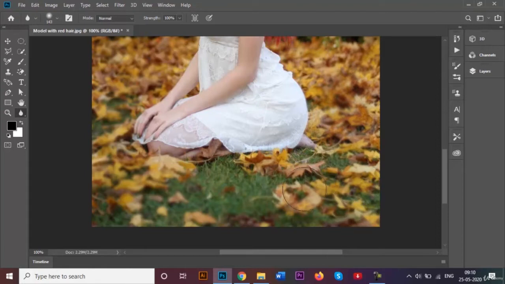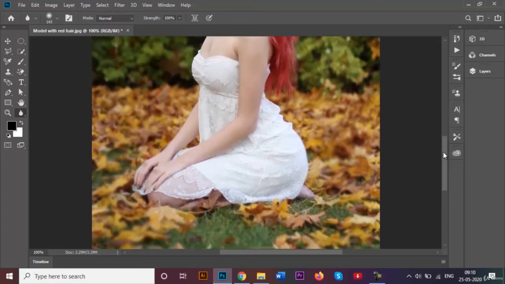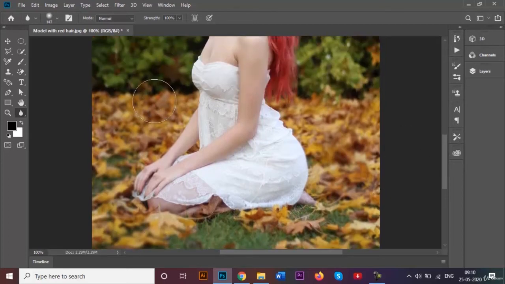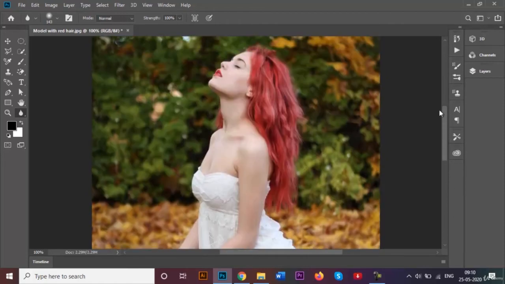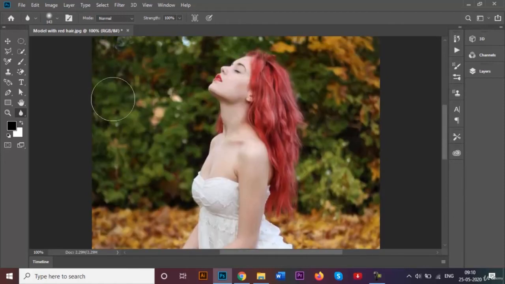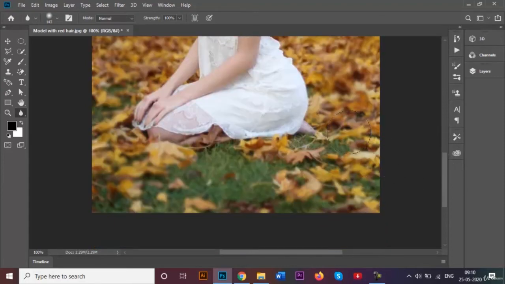This type of tool comes especially in handy if you want to blur out certain portions, or if you just want to blur out the background as it is. I'm not going to make any blur in the background, as you can see, this is already blurred out. I'm just going to use the blur tool to blur out the leaves in the front as well. And there you go.